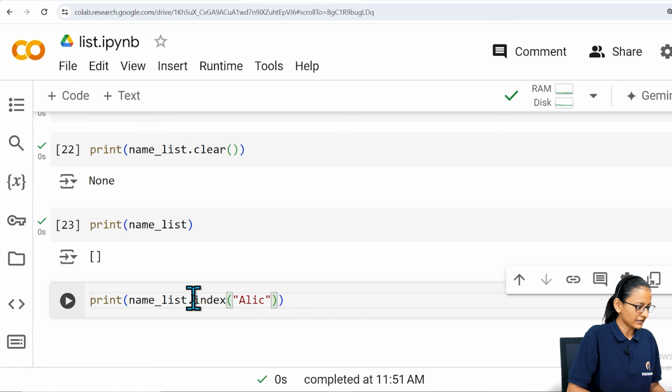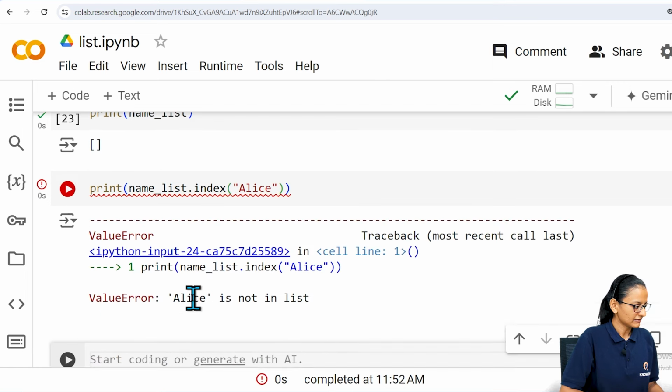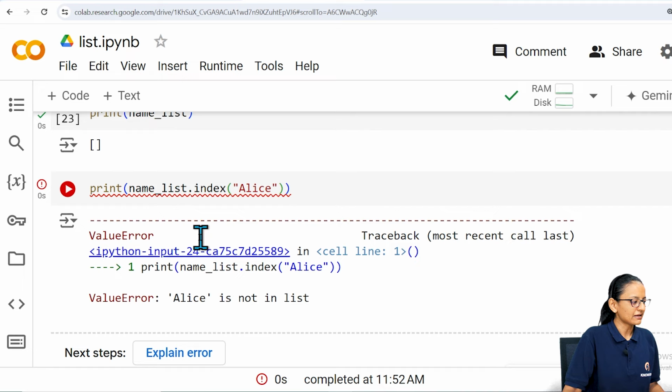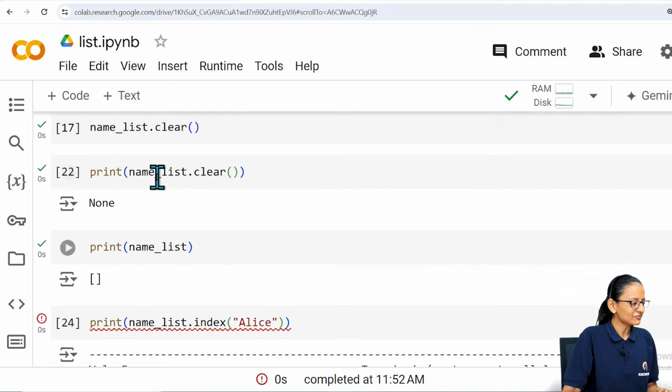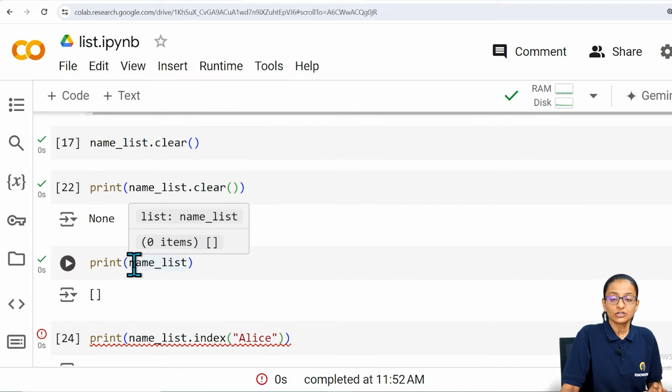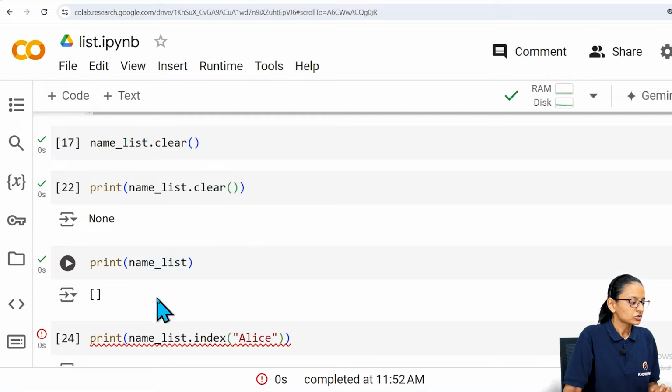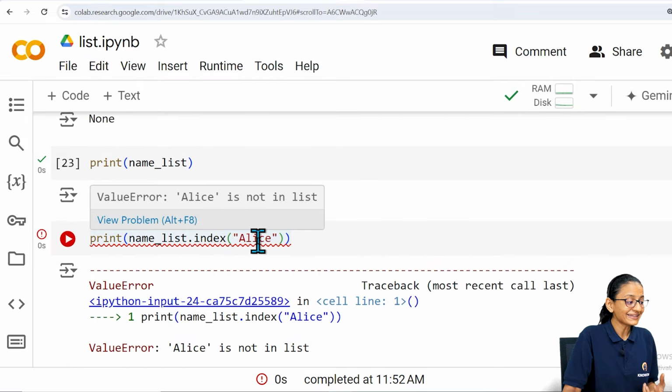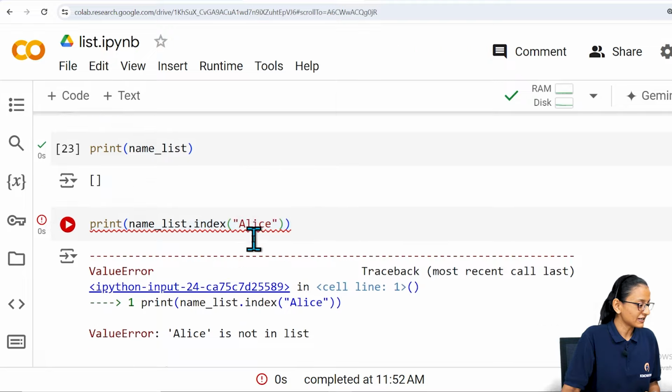So let's say Alice is a person. I want to get the index of Alice. So let's see that. But see, it is generating an error. Why? Because before that we have cleared the entire list. So in the list there is no item. So if you try to get the index from a list which is empty, it will generate an error.